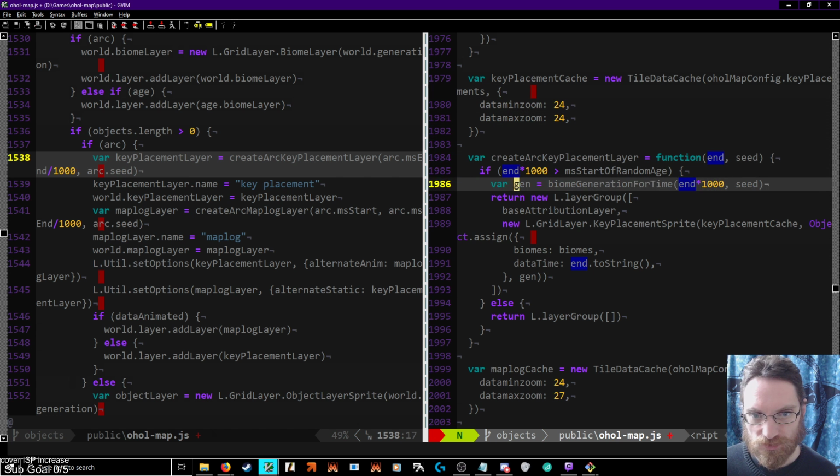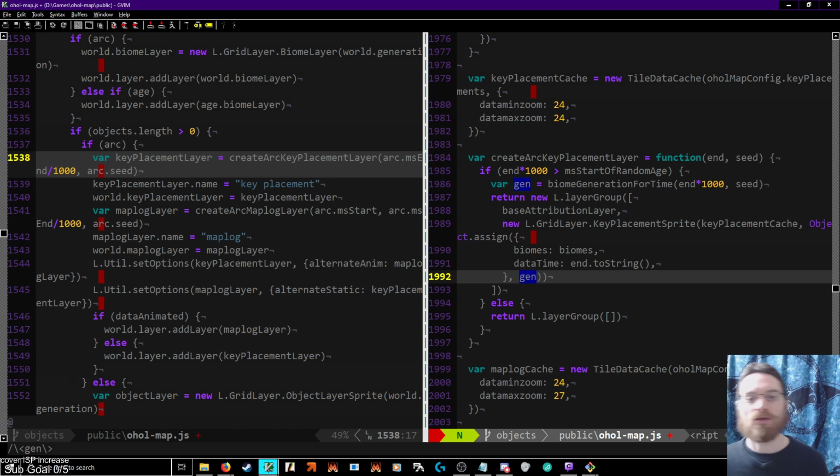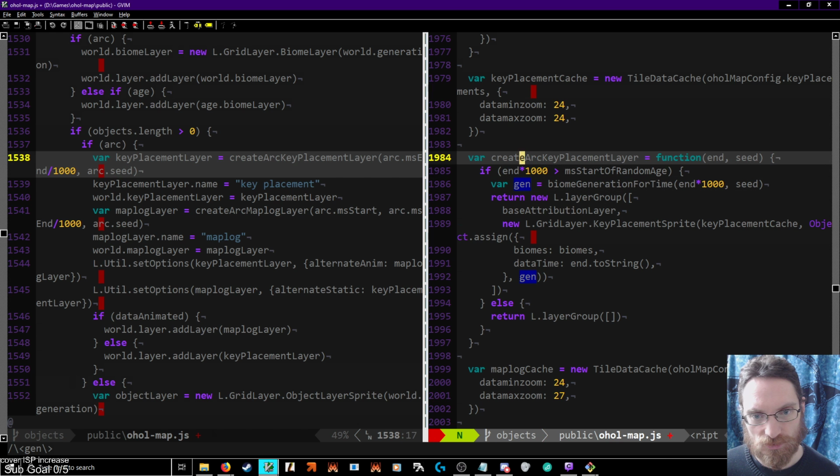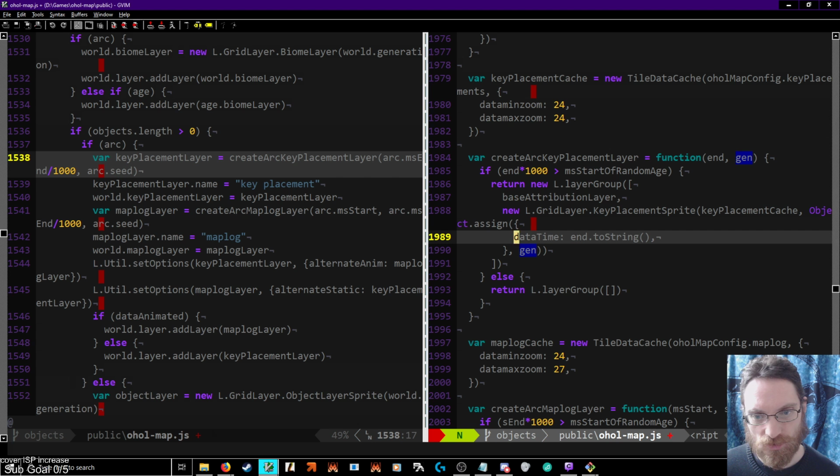So what I really want is, I want to be able to get gen in there, I think. Which, that's the reason I had to pass seed. So we could just replace that. And I think biomes is going to stand in. Wait. No, yeah, object to assign generation on top of that. Right. So that should end up including biomes. I think you're going to turn to gen. Take over that.